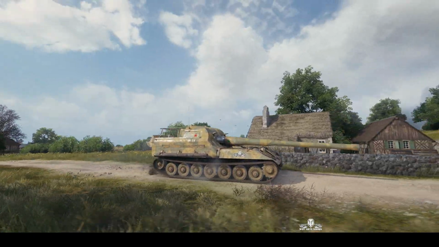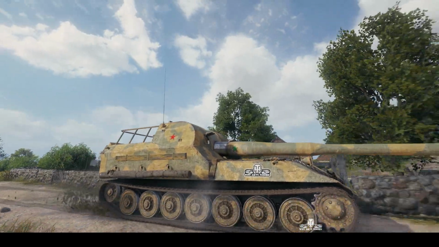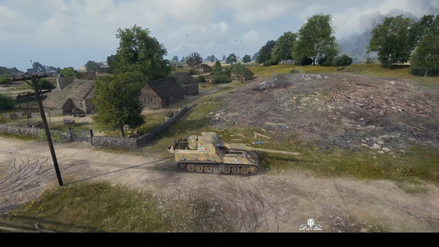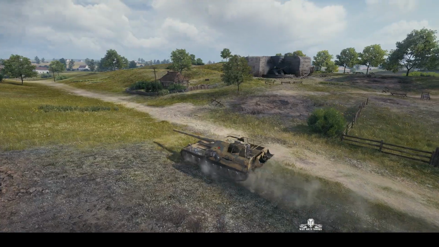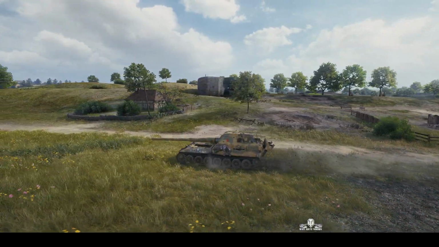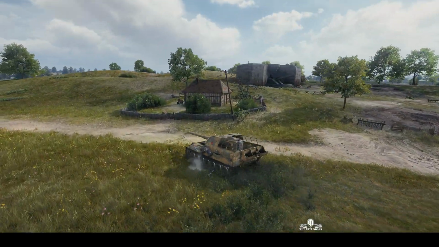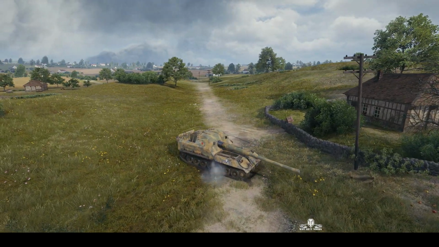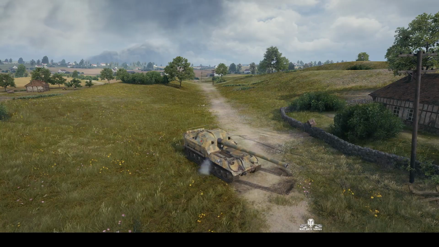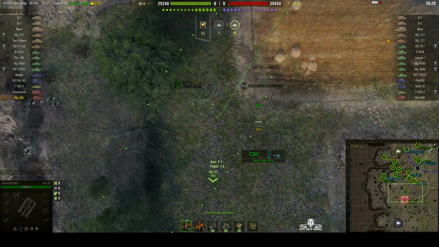Now you can see it's a What Arty Noobs 261 because it's got our logo on the side, kindly provided by Sir Rusty. Thank you, Sir Rusty. And he's moving off to his firing position. These skins, by the way, are freely available. If you go to Sir Rusty's page, you can pick them up for free, and he shows you how to put them onto the tanks.